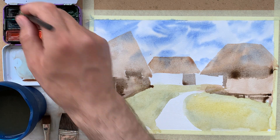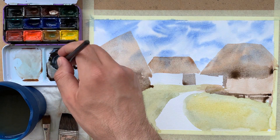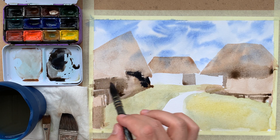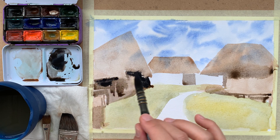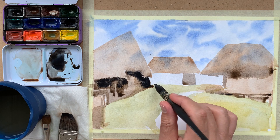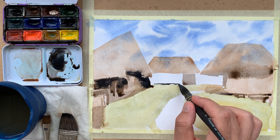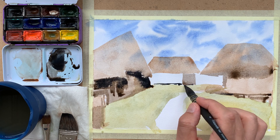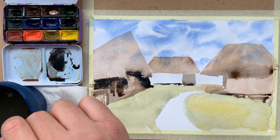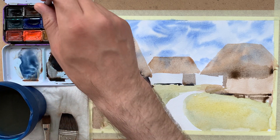I remember using watercolor when I was a child. I didn't know at that time all the properties of watercolor — that it should be transparent, that watercolor is a light medium, applied from light to dark, and that the white of the paper should be preserved for reflections. The pure white doesn't exist in nature. I had an assignment for homework at art classes, and the paper was a regular drawing paper. I used watercolor as a coloring medium — I think I would have been better off using gouache instead.